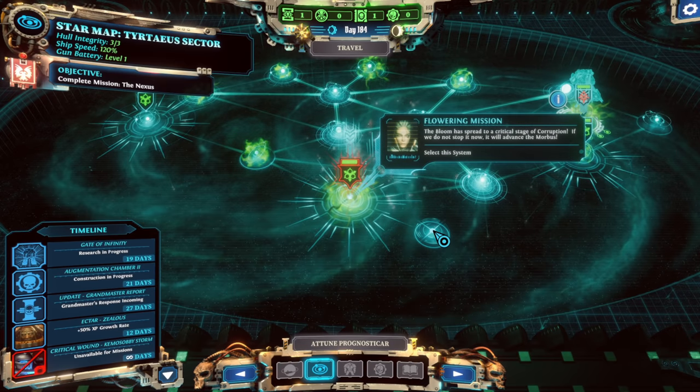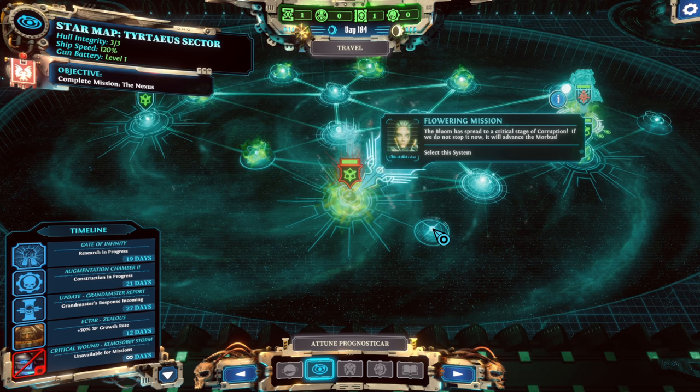New bloom spawn there. The bloom has spread to a critical stage of corruption. If we do not stop it now, it will advance the Morbus.